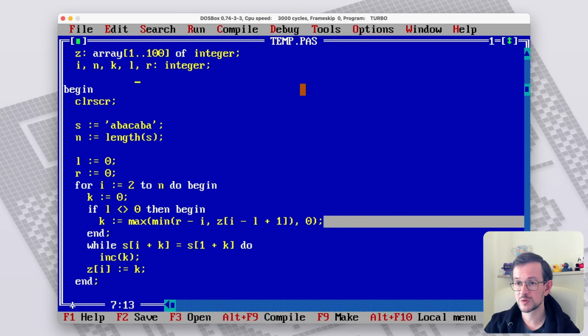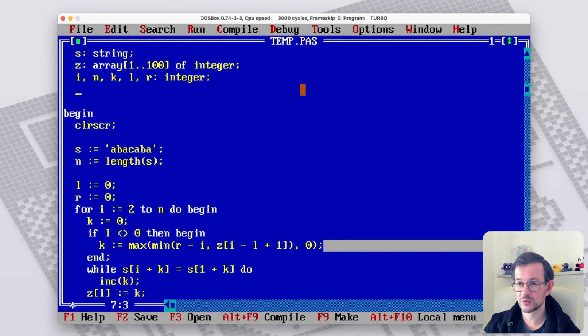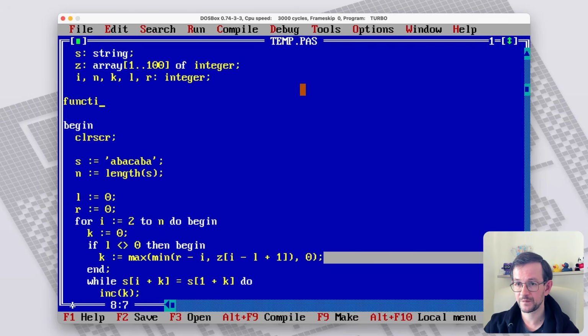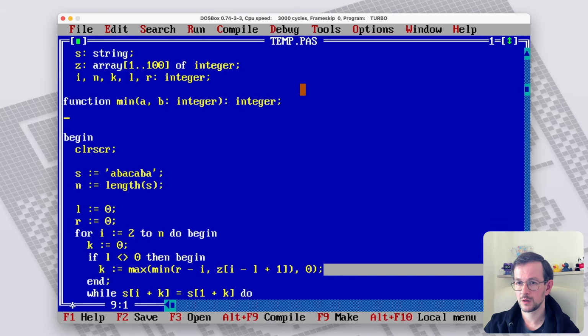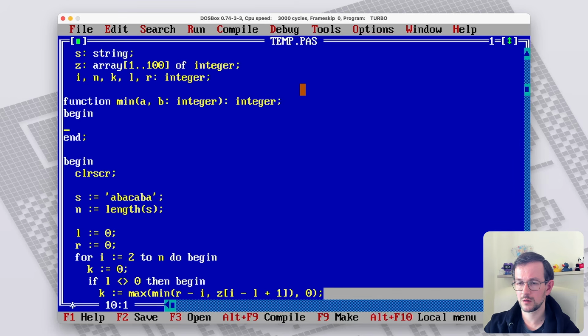You don't have minimums and maximums in this language. Okay. So let's, how, function minimum of a and b integer given, and minimum equals, so if a is less than b, then do you have return?